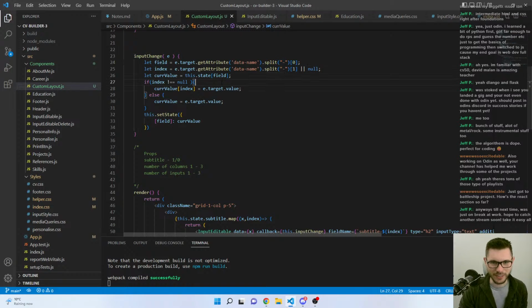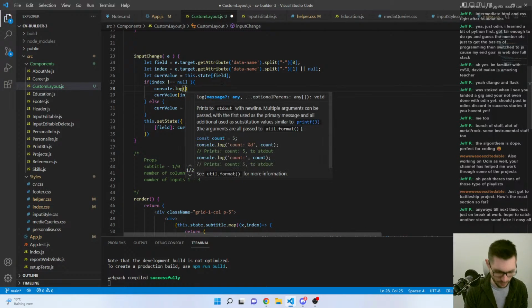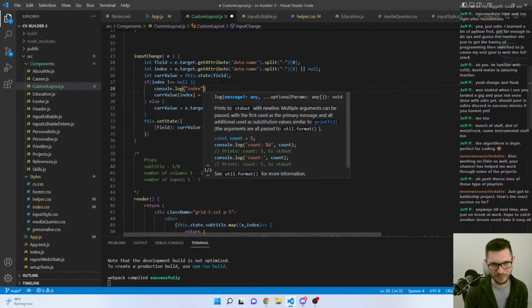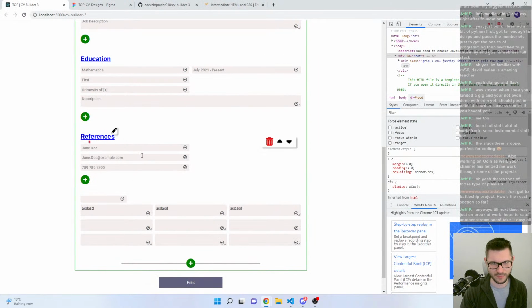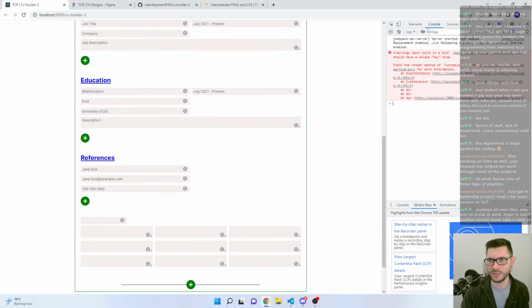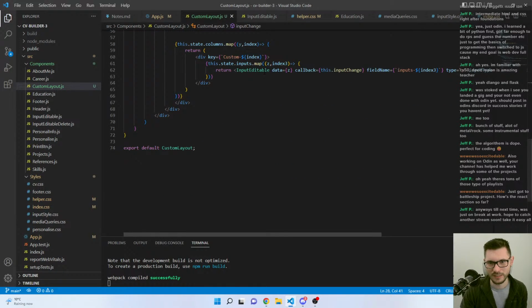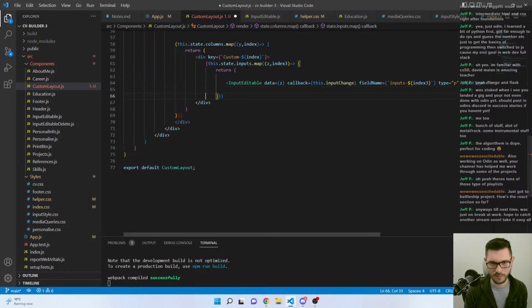Let's console.log it. I love console.log. That's how I'm going to figure everything out. If only the world had console.log, eh? Index, that's fine. So let's refresh. Go to console. Oh, still need to put a key in somewhere. Key.